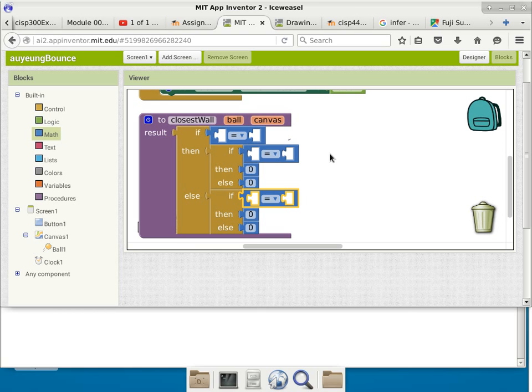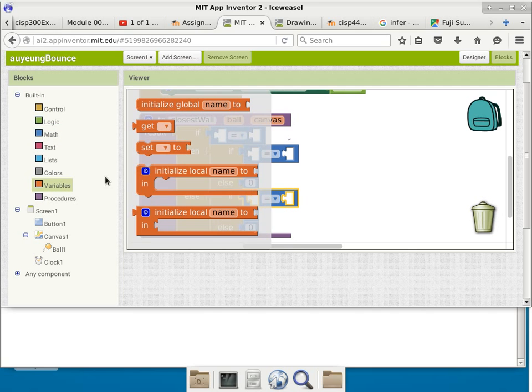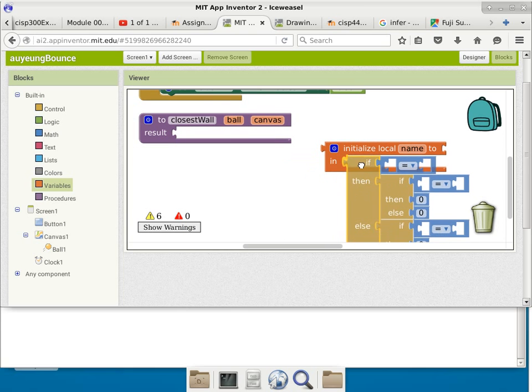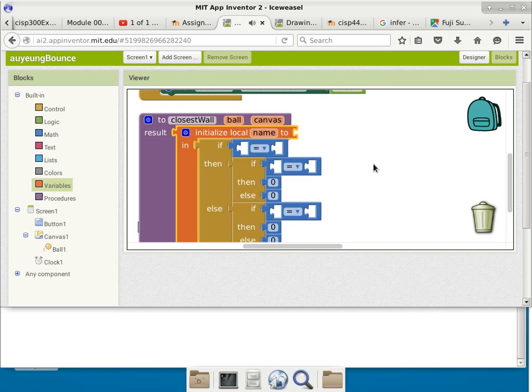Okay? You probably still remember last time we calculated the distance from each edge to the wall. If you want to simplify the code, that probably is handy to have, because you can actually make use of the local variables in the comparison. So we'll do that. We'll go to variables, and then we'll say initialize local name 2, but this time I'm not selecting this block here. I am selecting the other block, which is this one here. And then I'll drag this entire thing, put it here, and then put this thing back into here.